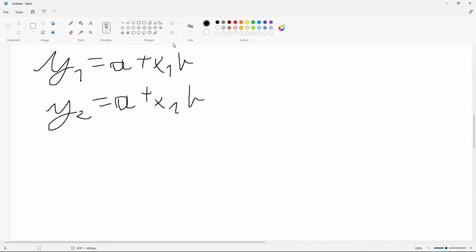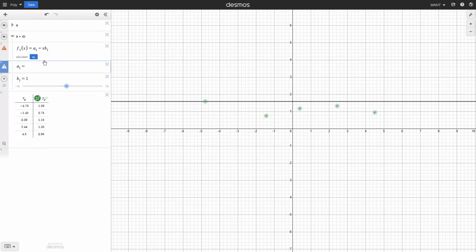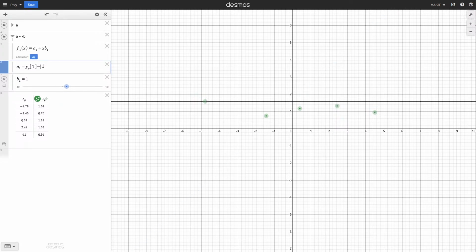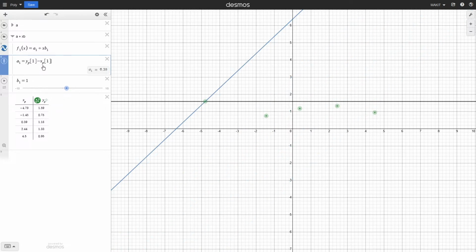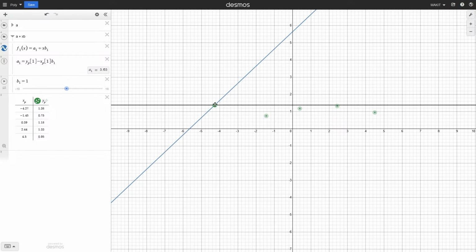Here's where the fun begins. First, let's define A. A is unbelievably simple to define because A is equal to y1 minus x1b, which is brought to the other side. Perfectly fine. B, on the other hand, so we can already, well, yeah, it's fine. We can leave the B in A, by the way. So it can be defined as just y p first minus x p first b. We can just define it like that. It's fine. It's really fine. And right now we can see that as we move it, it does move. But it's the first point. It's defined correctly for the first point.